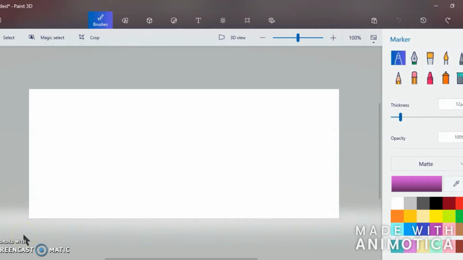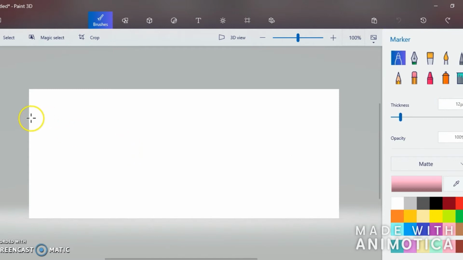Alright, so now that we finished that one, let's go to the one that is the thumbnail of this video, which is probably my favorite one. Alright, so let's start. We got a blank sheet on Paint 3D, and I'm going to go to marker, have it at 12 thickness, and I'm going to click this nice pink, which will sort of be like frosting, you know? This is actually a rose. Now, you might notice that if you put it on gloss, it's going to look darker. But that's probably because you have it on gloss. If you have it on matte, it will be however you see it right here.